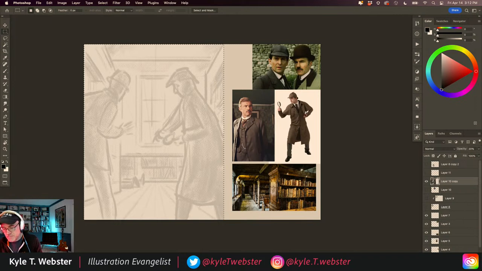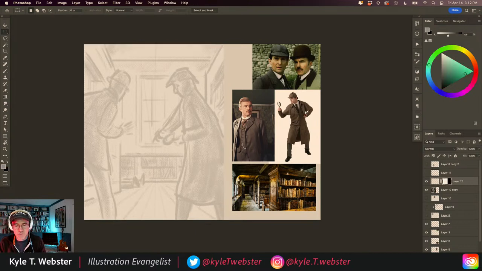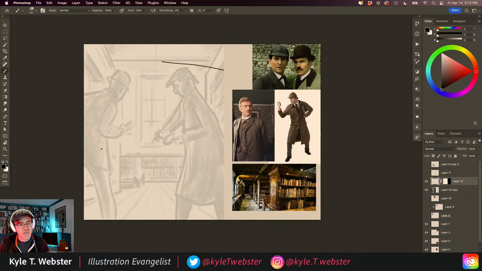And once again, I can make a new layer. And I can decide that this is going to be the area I draw in, but this time I'm actually going to use a mask. So I'm going to tap on the little mask at the bottom of my layers panel. And that means that the white area of the mask right here is what's visible. And once again, when I draw, you'll see that I can draw and then whoops, it's going to be hidden as I carry off the picture plane there. Okay, so that's very, very nice.